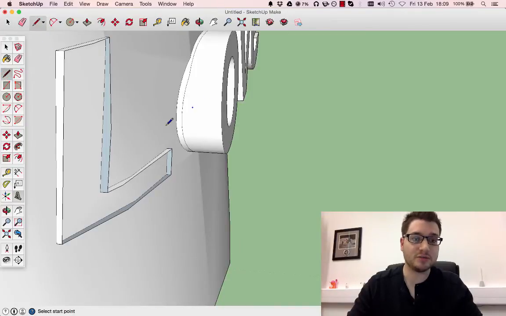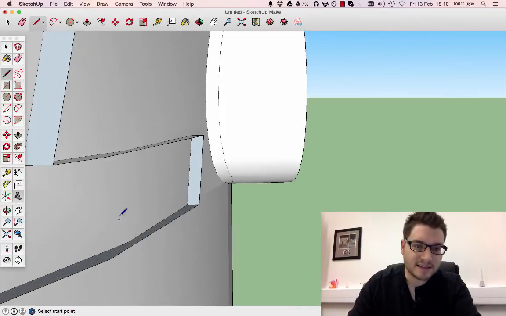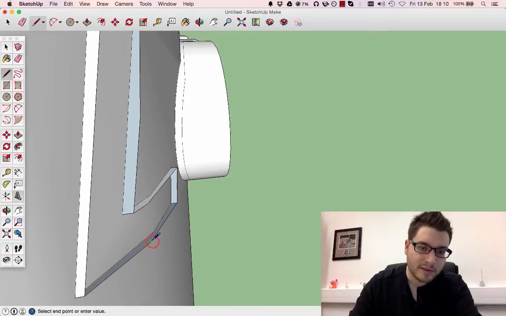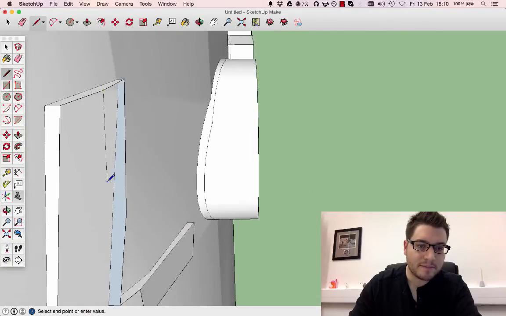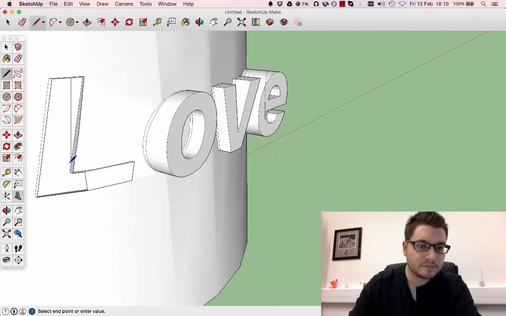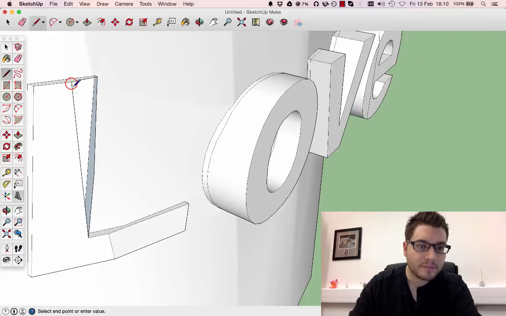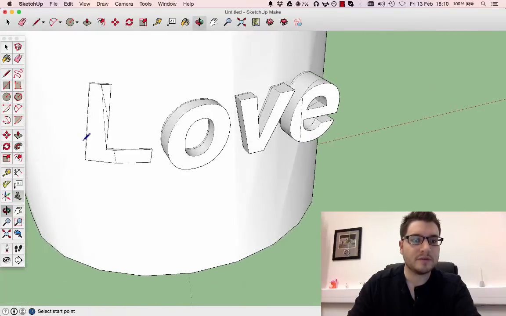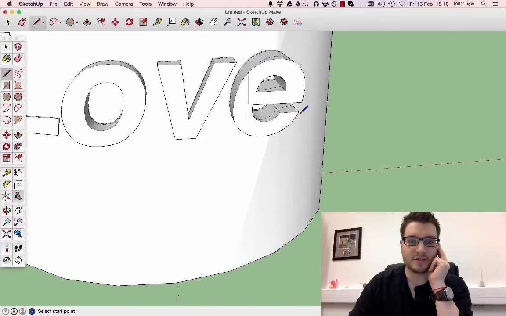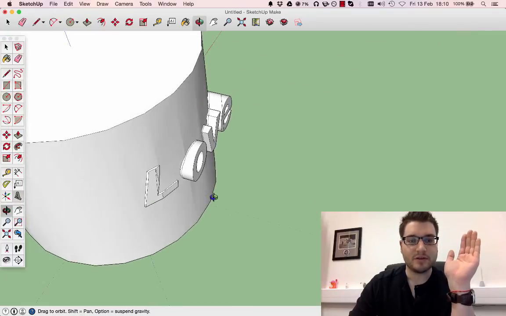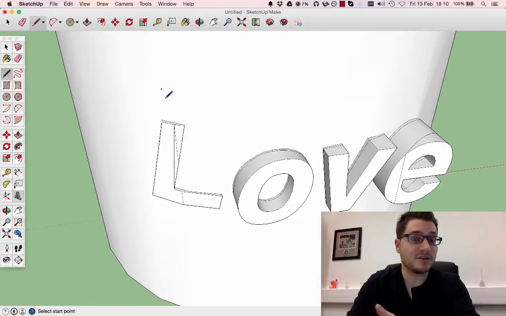I can then take the pen tool. We know that our cylinder is vertical. So we can just take this and go, there's a point there on the left turn. There's a point there. Do we have any other points? We've got a point there. And we've got, say, a point there. Point there. Point there. So we kind of healed the surface and created a front. You can go and do this around with all the other letters, and you end up with your words curved around your cylinder. And that is some basic tools you can use with lettering.